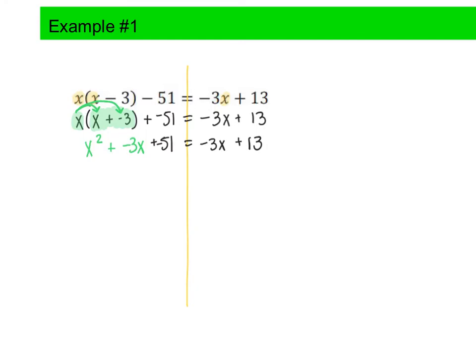All right, I did my multiplication. Now I have some addition and subtraction to do. I do want to note that I do have an exponent, but I can't solve that exponent because it's just an x being squared, not a number. So I'm going to go ahead and move my numbers around, move my variables around so that they're on the same sides. So I have a negative 3x over here. I want to move it over to the other side with my other 3x. So I'm going to do plus positive 3x. That's the opposite of plus negative 3x.